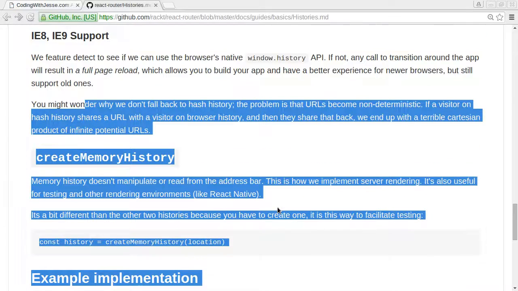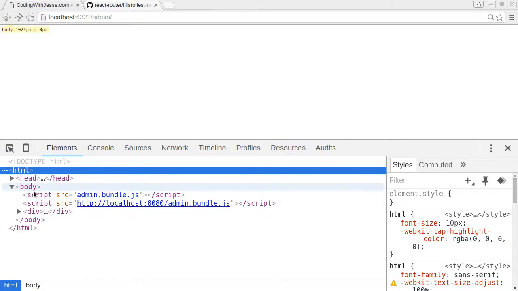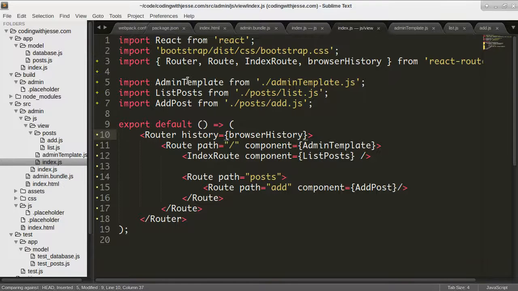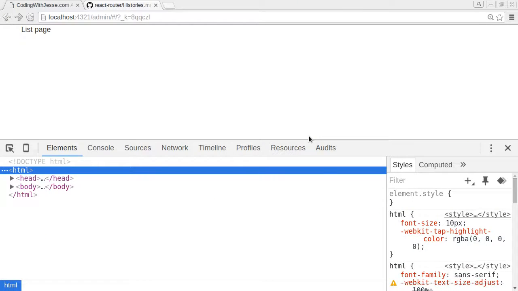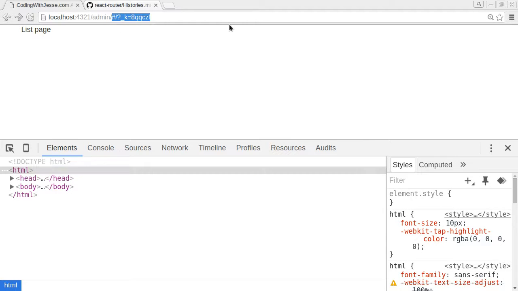Whoa, what's going on? Okay, if I take this out, there's no error, but there's also nothing. It's so weird. It's because of that history. If I take that out, now I got my list page. If I put that, oh, okay. Maybe I need /admin here. That was my hypothesis early on that I would end up needing that. Yes, that makes the difference because now it's using the actual path.